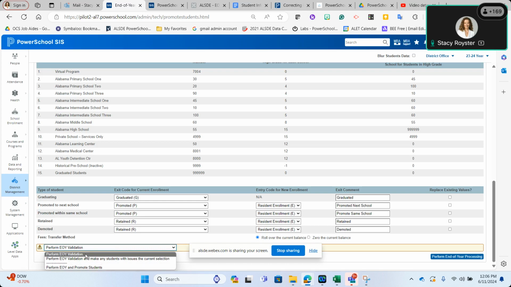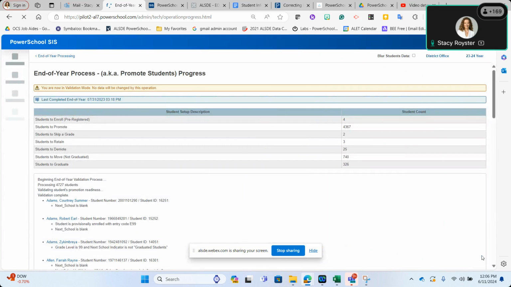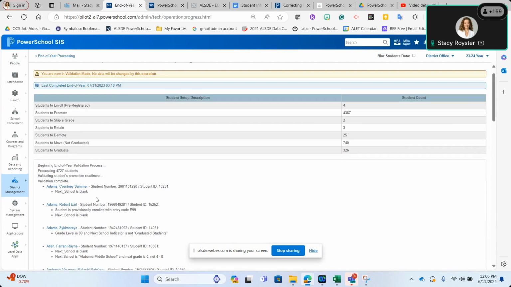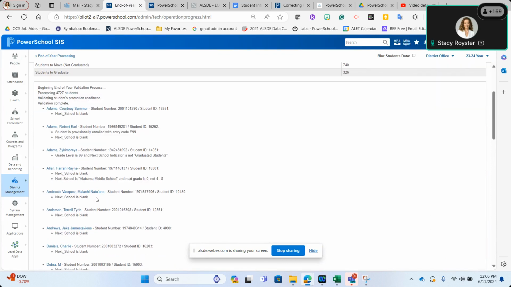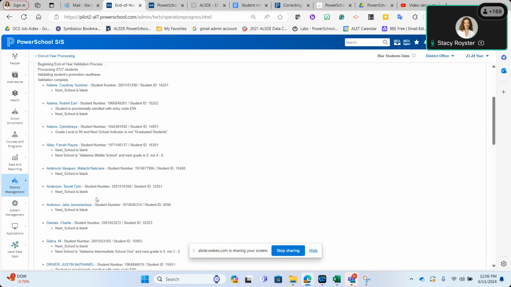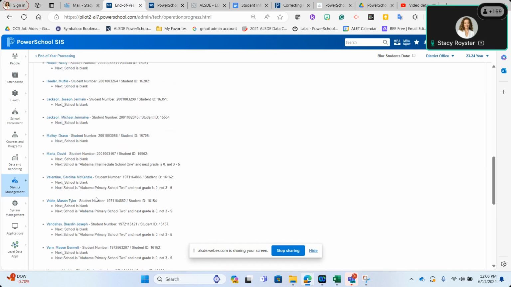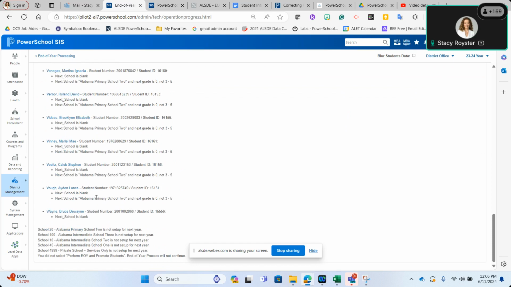You want to first run this validation because it is going to tell you if you have any issues with kids that are still enrolled. Have you not withdrawn your kids? If you accept cross-enrolled students in your district, like you have a career tech center that kids from another district come into, you have to make sure they're enrolled out or they're going to be on here. This will tell you if any kid had their next school blank or their next grade blank, or somebody's still in provisional enrollment, because you have to clear all provisional enrollments before you can run this.